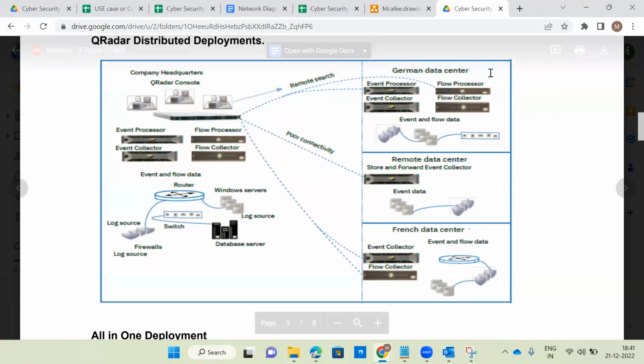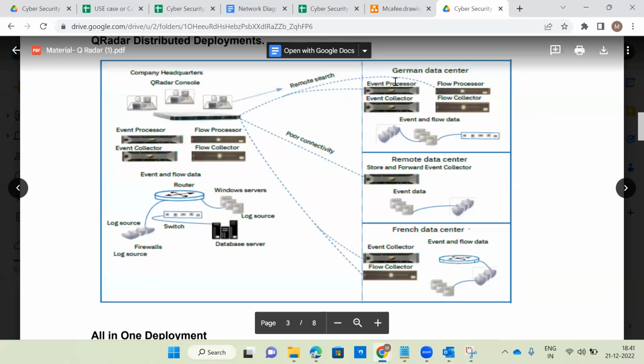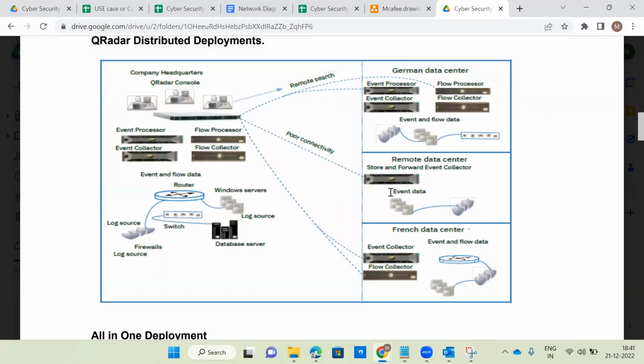In the German data center, take for example, why are four components showing here, and why in the Spain data center is only the event collector showing? And in the France data center, event collector and flow collector.